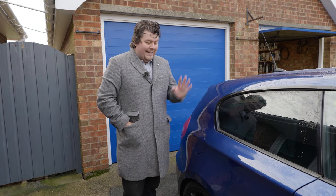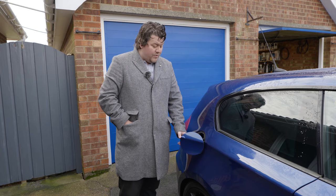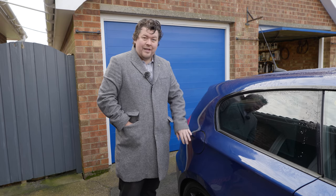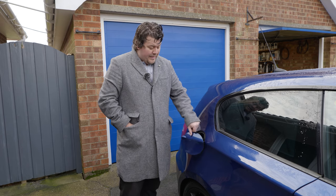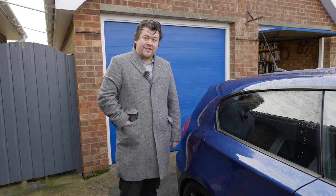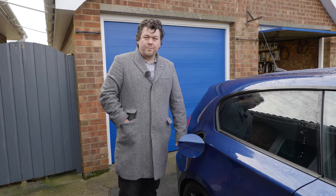The first job I'm going to be tackling in the video is the fuel filler flap. This has actually bugged me since I owned the car first time around — it's a very common 1 Series issue. It's essentially given up the ghost and no longer shuts on its own, which means that more often than not when you pull away, it opens and just flaps around, knocking alongside the car every time you go around a corner. Very annoying, and it's one of those fixes that is perhaps more complicated than it needs to be — I'll show you why when I get this all out. Wish me luck.